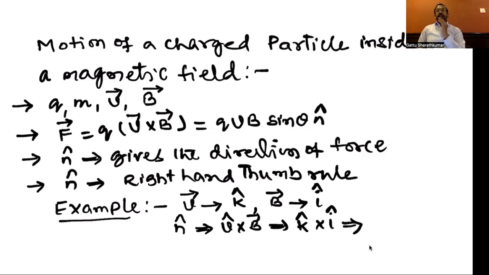Now, the direction which I'm facing, I'll take as i cap. Then my head is on k cap, my left-hand side is on j cap, my right-hand side is on minus j cap, the back side of me is minus i cap, and my feet are minus k cap. I repeat again: I assume that I'm facing i cap. Then the back side of me is minus i cap, my head is k cap, legs are minus k cap, left-hand side is j cap, right-hand side is minus j cap. Now what we have? k cross i.